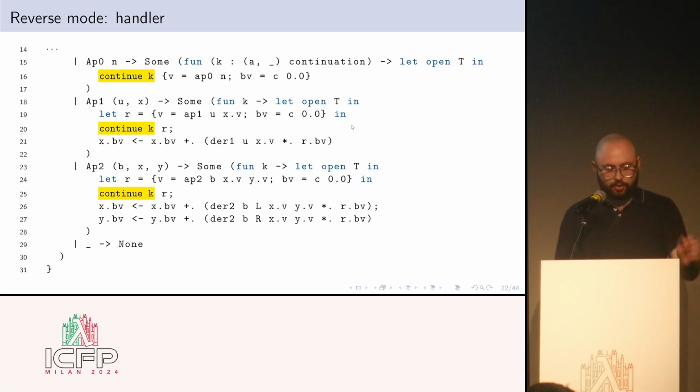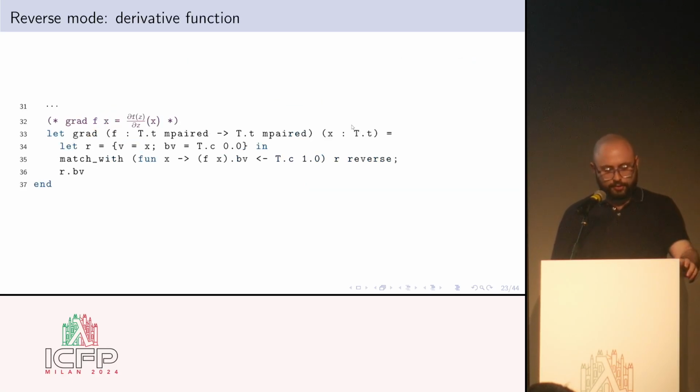So let's see how we can actually use this handler. The right way to use it is in this helper function grad. This helper function is going to actually calculate the derivative. So we take a function f, which we're going to differentiate at some value x. And what are we going to do? Well, we're going to do the same thing we've been doing, just initialize something to 0. And then we're going to use the actual handler reverse.